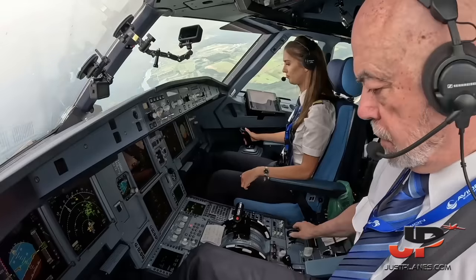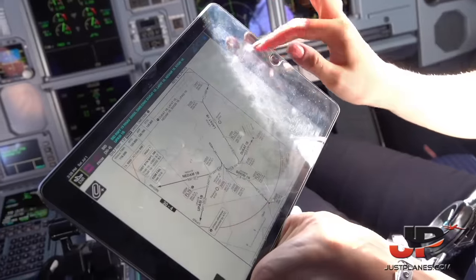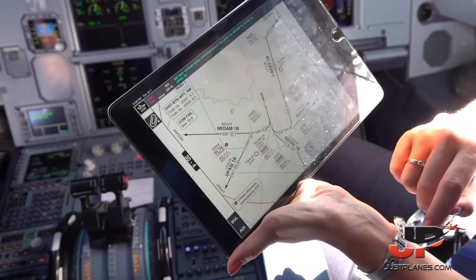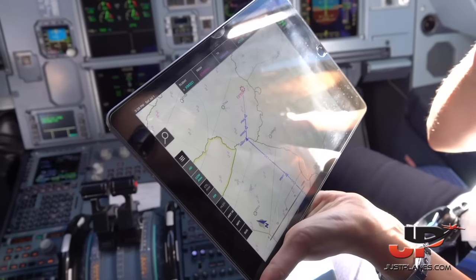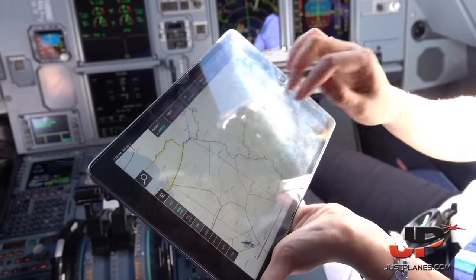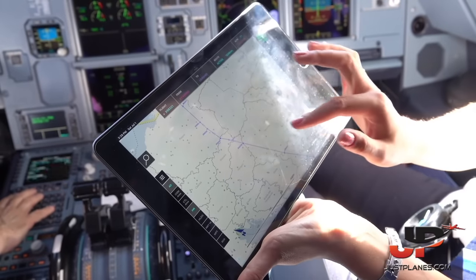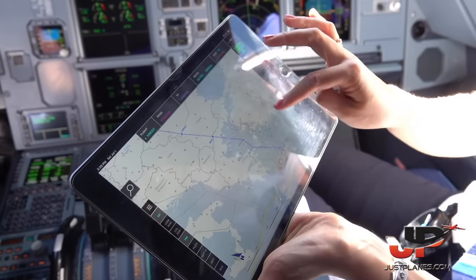Flap 0. Speed check, flap 0. The SID was UPAS 1 Bravo. So, right after the departure from runway 19R, we did a right turn to Victor India 203, and we did a left turn to UPASI. Shortly after we took off from Vilnius Airport, we crossed the border of Poland. Currently, we just left the Polish airspace and are flying in Slovakia. Later on, our routing takes us via Hungary, after that Romania, then Bulgaria, and finally, Greek airspace.